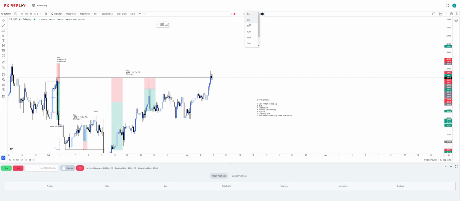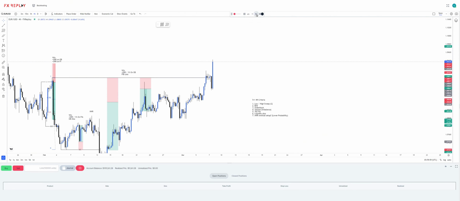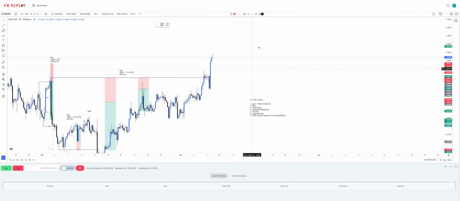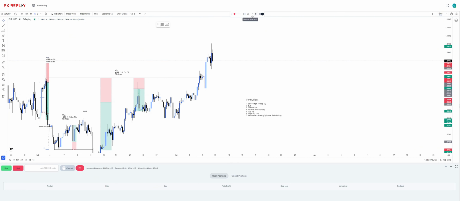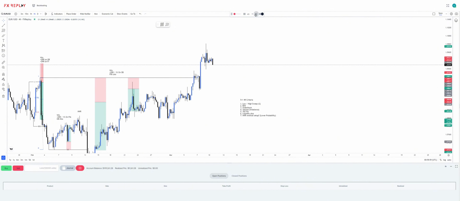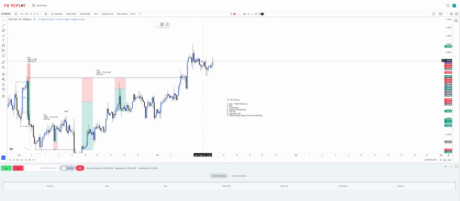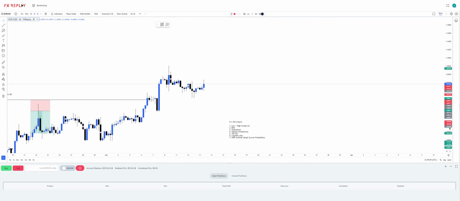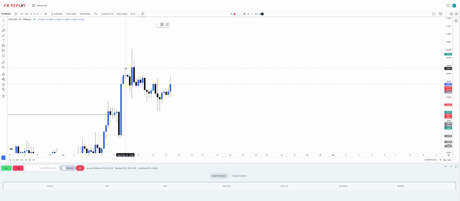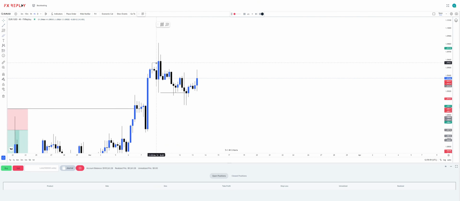Okay, so let's fast forward price and see what else develops. Okay, no protected low. We didn't sweep any previous low liquidity. Okay, keep going, keep going, keep going. Still a sweep. So actually here, what we had here was this break to the upside, okay? And then this break to the downside. So here we swept strong high liquidity and we broke structure to the downside, okay? Because this low point swept out the high and then broke structure to the downside.